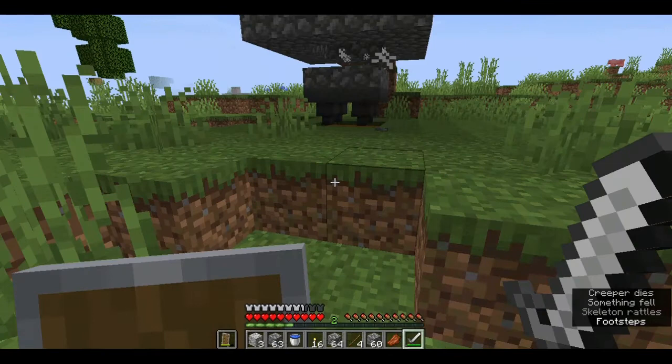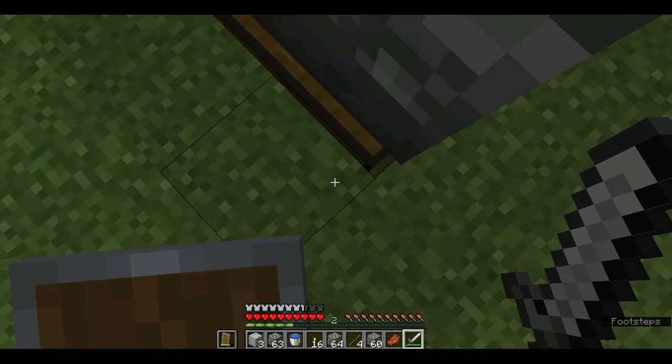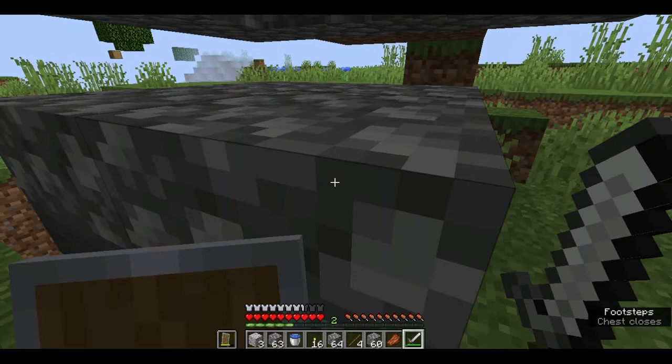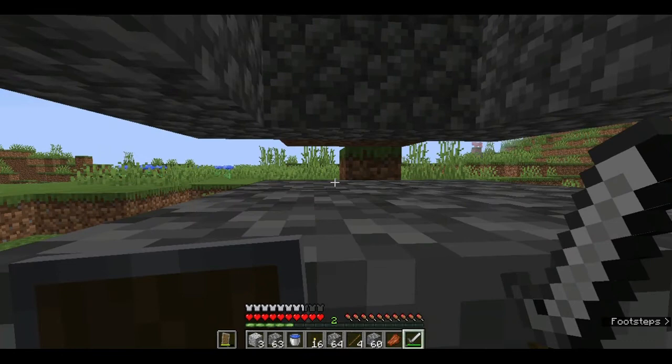And one skeleton died without hitting also. Then also we are getting loot, guys. Also XP if we stay close to here. Oh guys, this is insane.